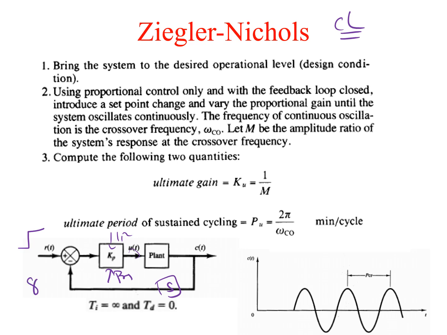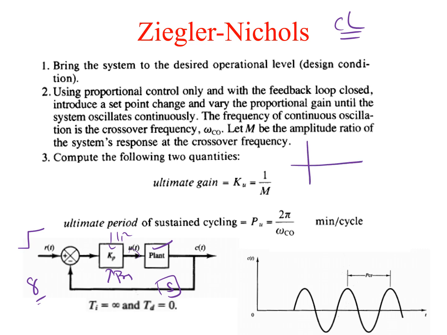So what you do is take the plant transfer function. Then if you have a sensor transfer function, include that. If you have a final control element transfer function, include that. But you have to use only one controller, that is the proportional controller. Let's say it is 8. Okay, and observe the response.